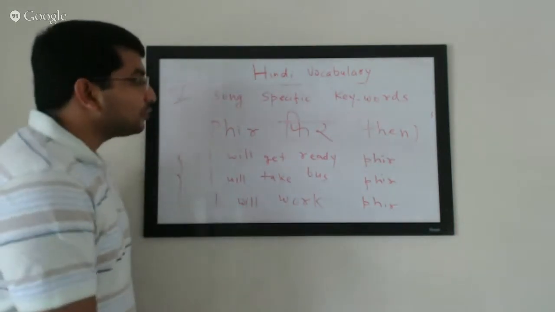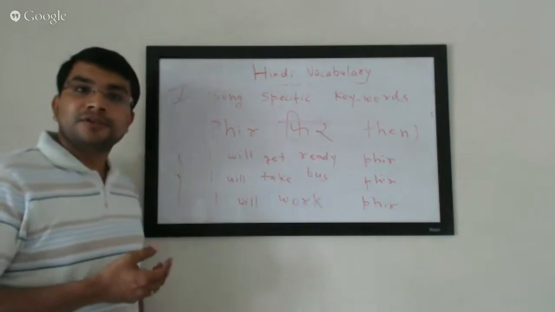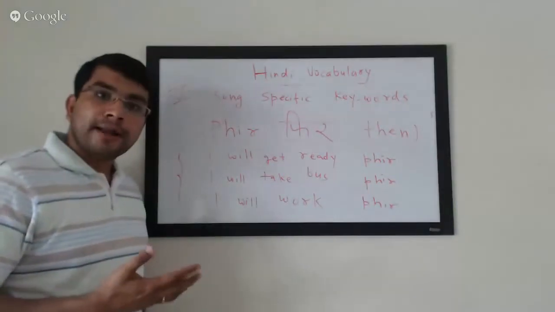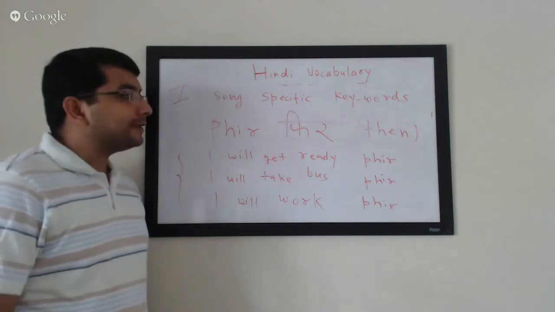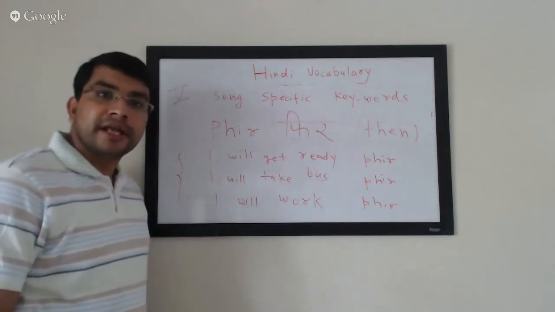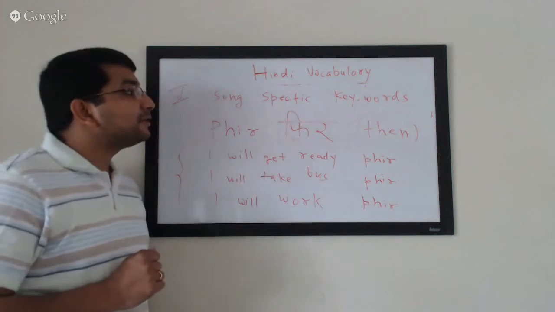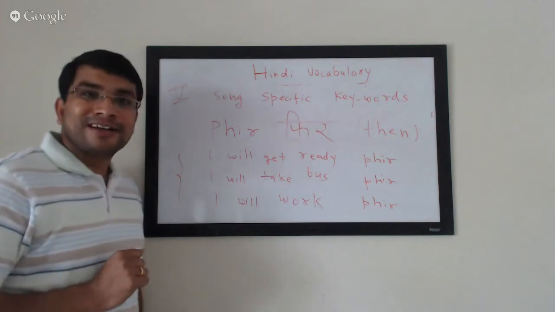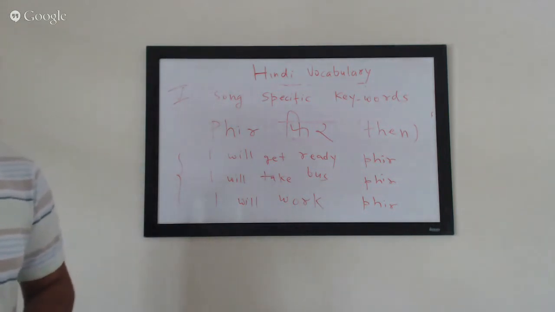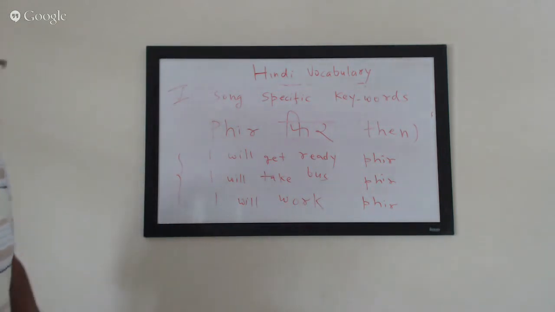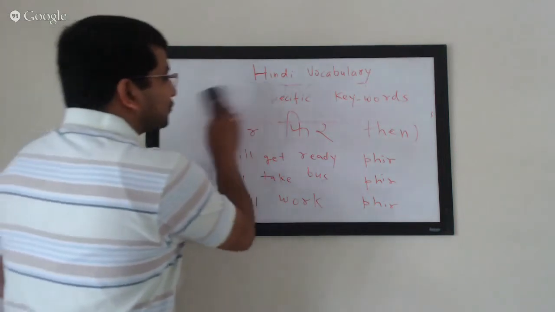So I think those three words that we learned so far, which are "ya", which is nothing but "or", and the last one, "fir", which is "then", are really important keywords. Now quickly I'll summarize what we've learned so far in the class, and I'm going to give you an exercise as well.